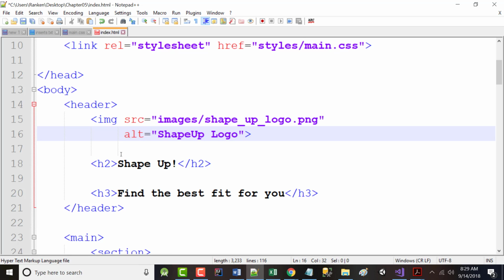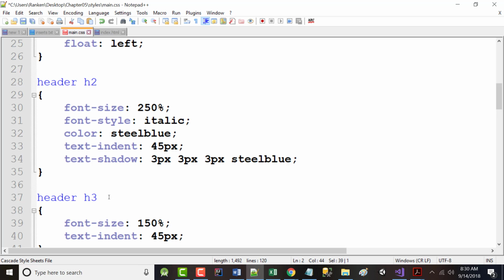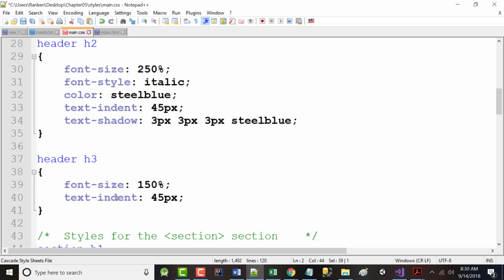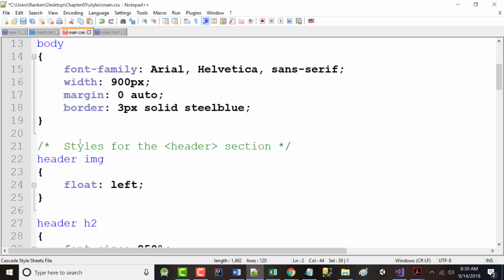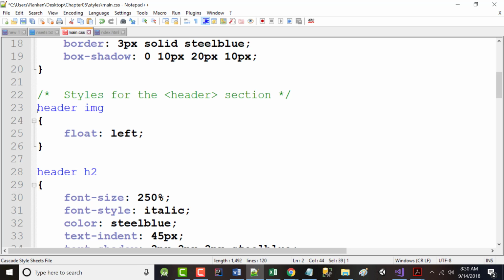So in here we've got an H1, an H2, and an H3. Okay? And let's see in our CSS. I've got all that stuff. We're eventually going to come in here and put in some margin and some padding. But I've got all this body stuff, and one thing I don't have, would everybody agree?